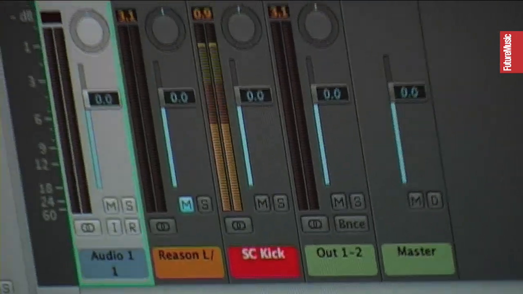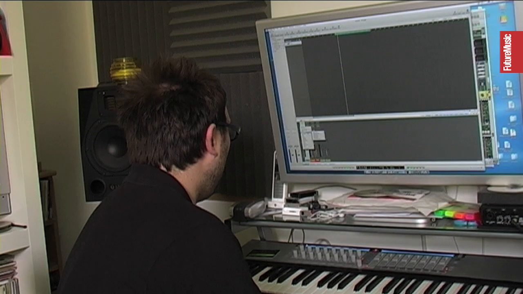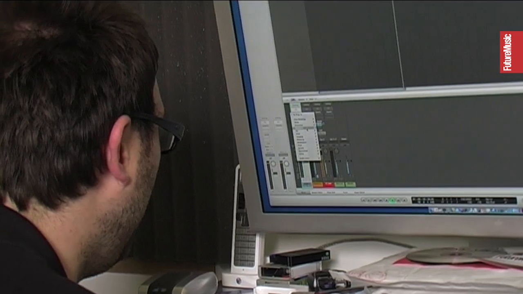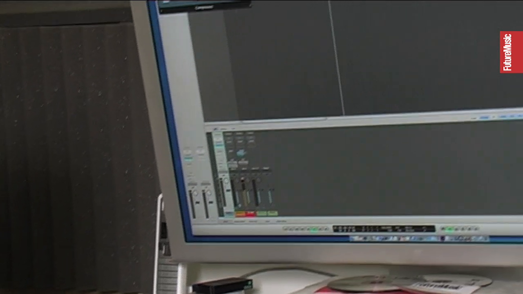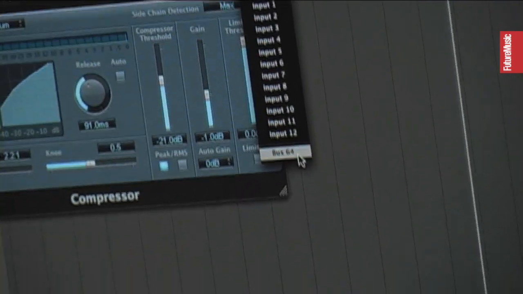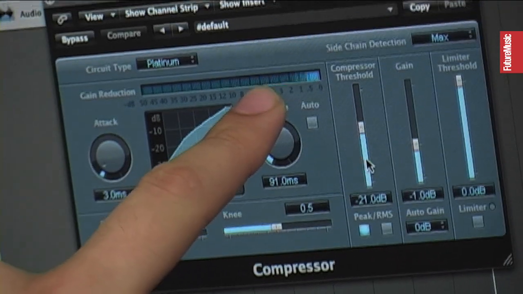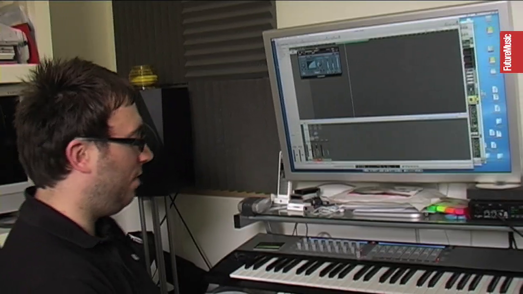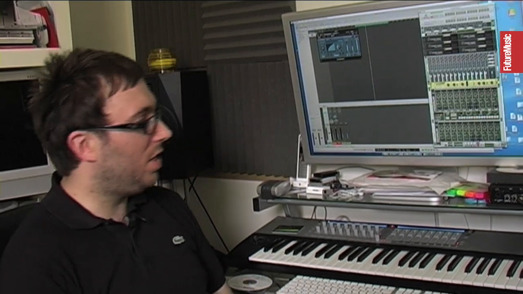Okay, so I can now go to a compressor in Logic and just go to that little drop down window. I'll show you what I mean. I won't put anything in there. So compressor, and then up the top here, sidechain, and I've got it set up on a bus, so I go bus 64, and you can see that's my kick from Reason. So it's the same signal that's driving the sidechain for everything. So there you go. That's why my default looks like that.